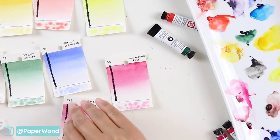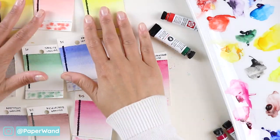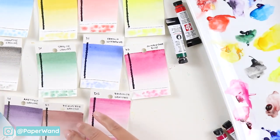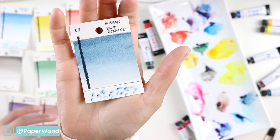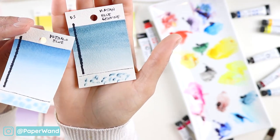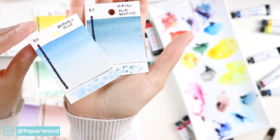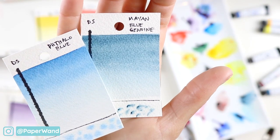Once you're done, you let these dry — this is the first layer. As you can see, especially as it dries, you can see where some of this paint is granulating and some is smooth. Daniel Smith is known for granulating paints, which is actually something I really love — some people don't like it, but it's something I personally really like to see in paint. You can also see that wet-on-wet technique along the bottom where that paint dispersed in the wet water.